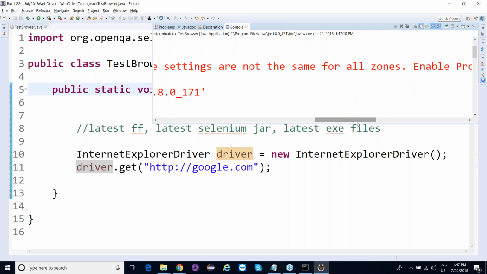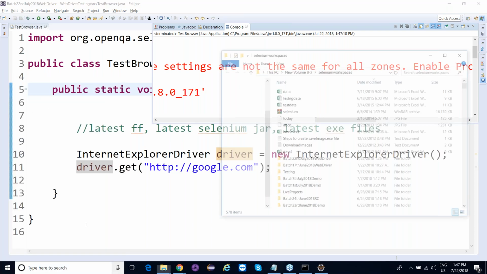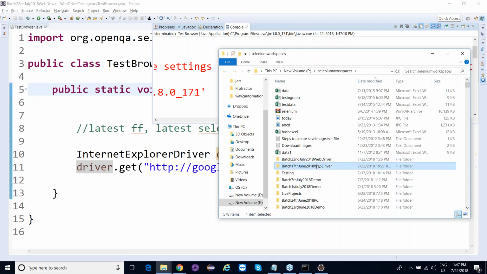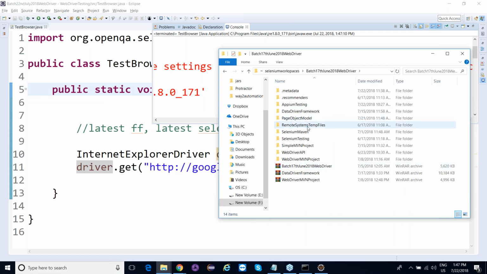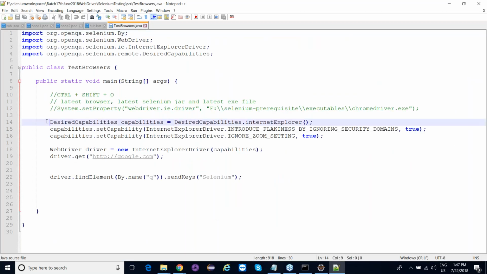We can handle this thing through programming as well. There are some classes available in WebDriver, although those are a later part of the course. But still, if in case you want to see that, I can show you that code. But don't worry about what coding is done over there. I'll just show it to you. Something like this.